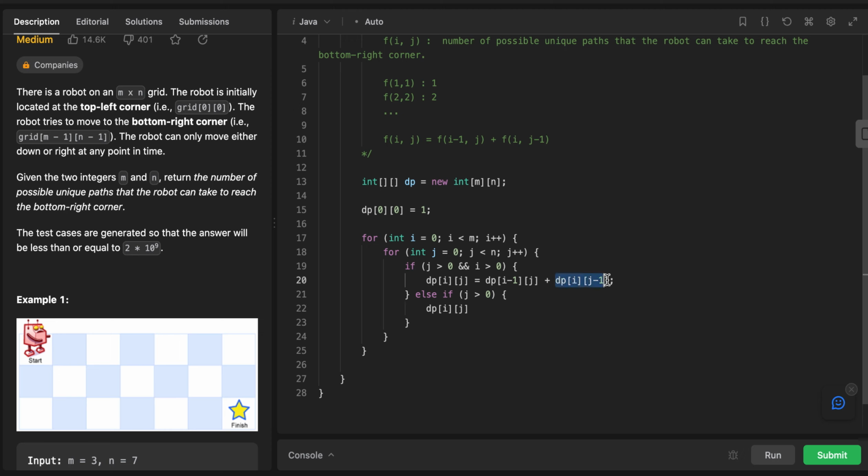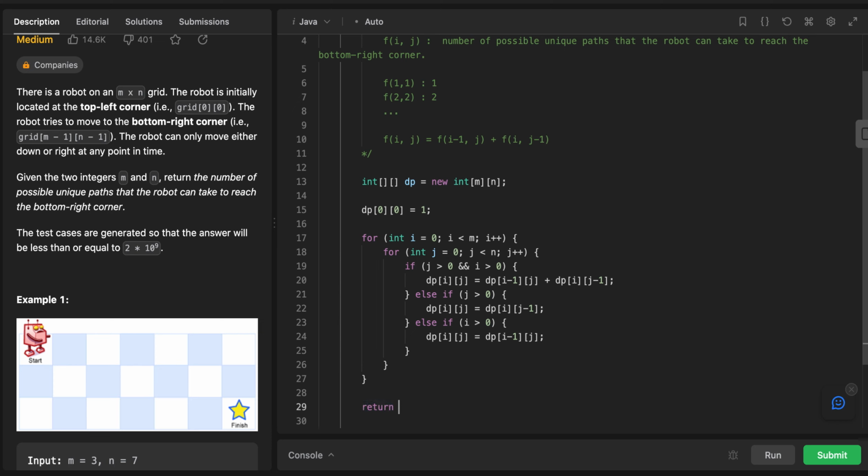The same thing goes for the row, so you can just copy this one, and this is for our row.